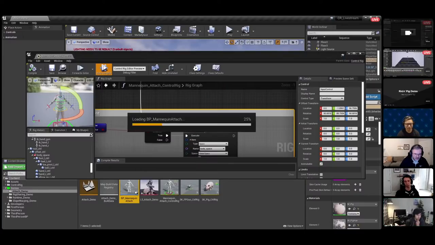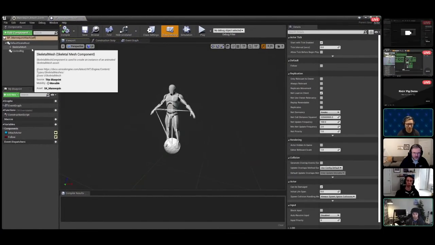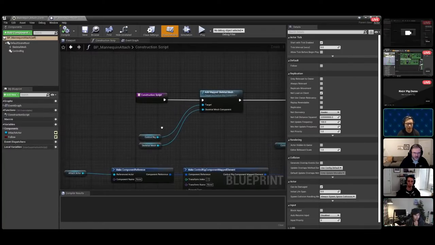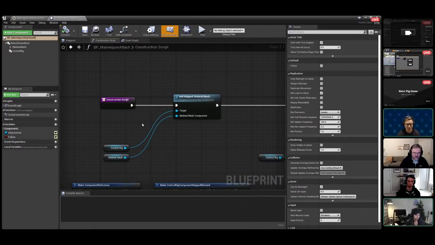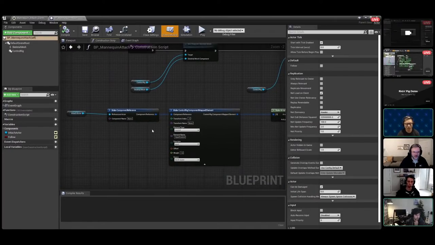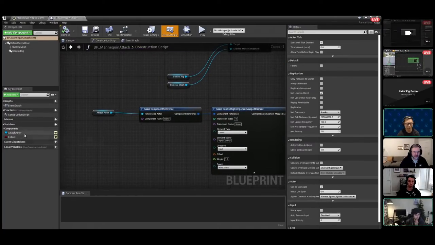On the blueprint, what we have is, once again, just a control rig component and a skeletal mesh component. And if we look at the construction script, for the first part, it's very similar to the shareable control rig, where we're mapping to the skeletal mesh. However, we're also mapping an additional element. So what I've done here is I've created two variables, a follow variable, so that way we can attach it to the control rig object later on, and also an actor variable.